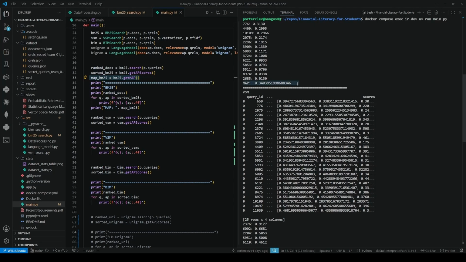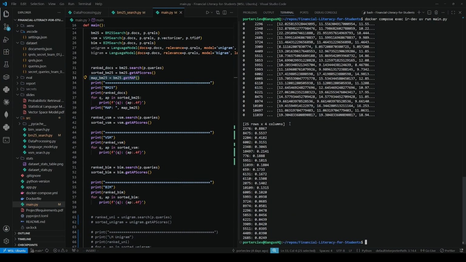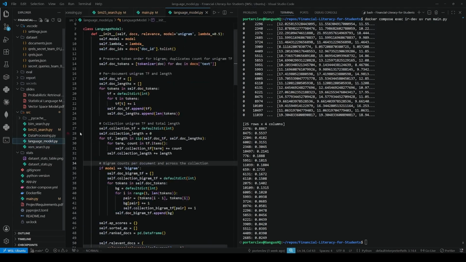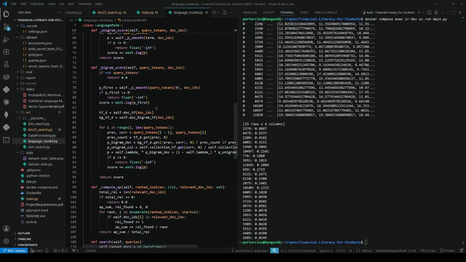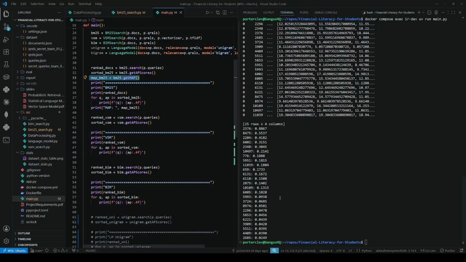We have the average MAP, and we did the same thing for VSM and BIM, and we also have the implementation for Unigram and Bigram, which are located here under the language model. The reason we implemented all of them was to compare each one of them with the queries to see in a practical sense how all of them would function.